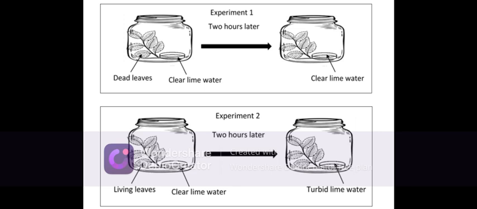After 2 hours, we see that in experiment 1, the lime water stays clear, while in 2, the lime water becomes turbid. I have read before that with CO2, lime water becomes turbid. So in experiment 2, I have CO2 in the jar after 2 hours. If the jar doesn't contain anything but the leaves, the CO2 is coming from the leaves. This indicates that the green plants respire because they release CO2.